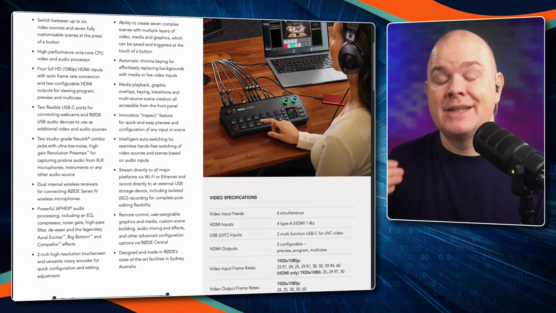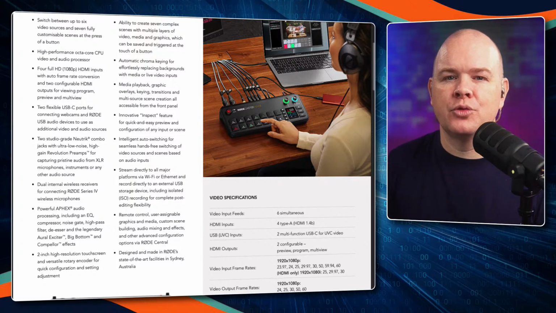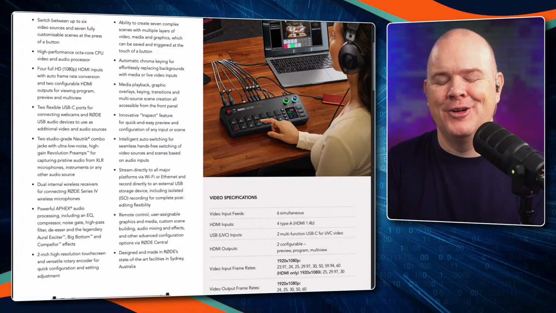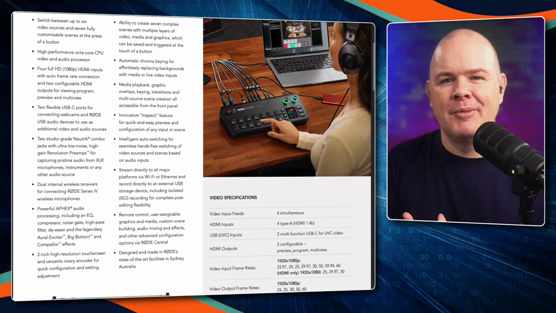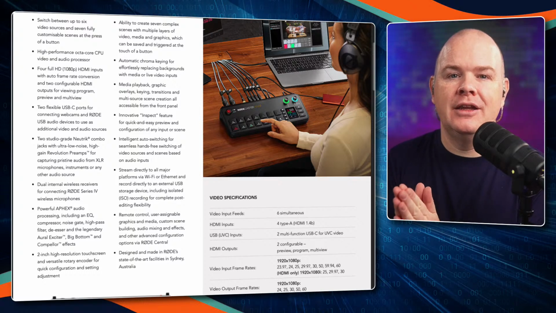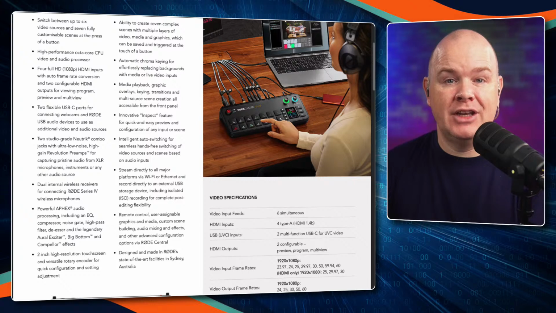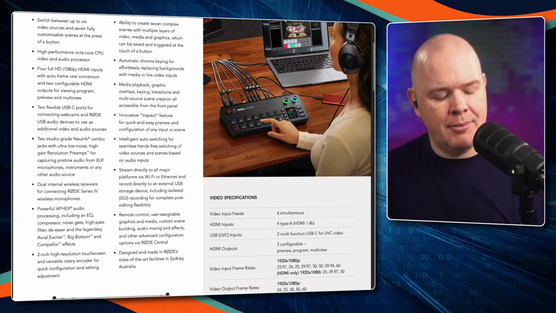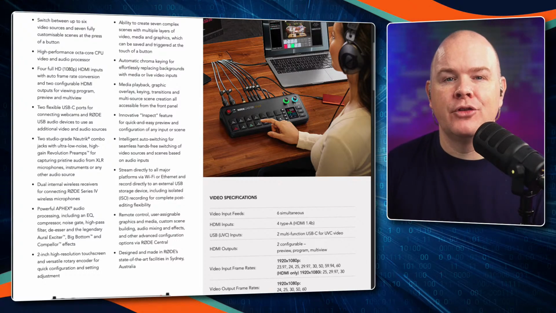Now, the problem you potentially run into when you're using a camera switcher with Ecamm in particular, and sorry to keep going on about Ecamm, but a large portion of my audience are Ecamm users as well, is that with any camera switcher, it's only ever sending out one feed into the computer as the video feed, as in the main video from Ecamm. So you could say, well, I'm going to reduce the load on my computer by running all of the cameras through the RødeCaster Video, and then just have one cable that connects into my computer that's taking in audio and video, and then I've got all of those different 6 cameras to choose from.